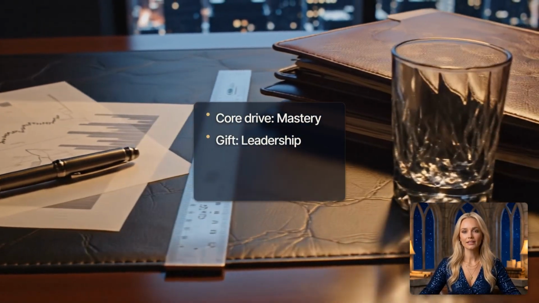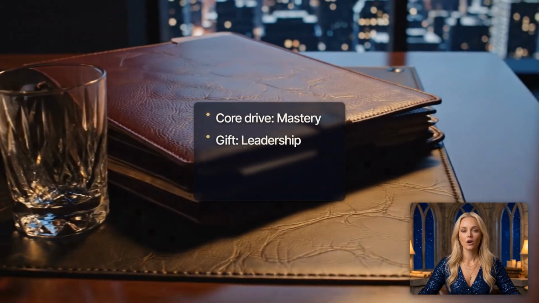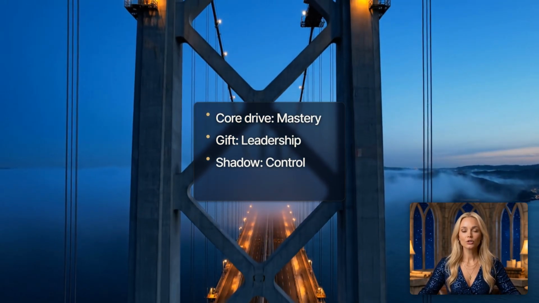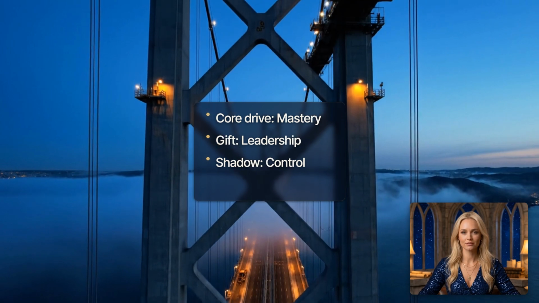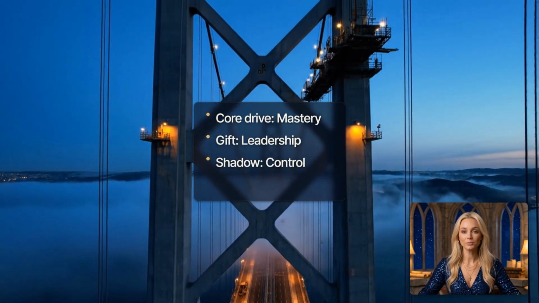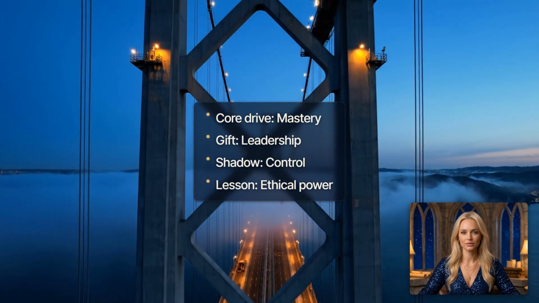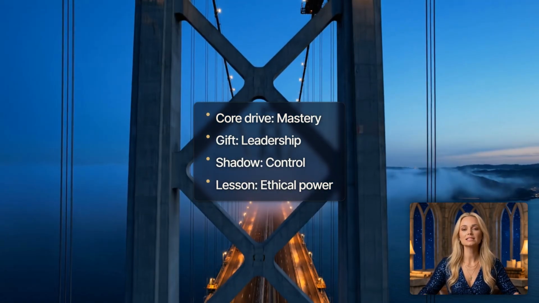But the shadow of 8 is control, workaholism, status obsession, or measuring worth only through external achievement. Your lesson is ethical power, to lead without domination, to create wealth without worshiping it, to remember that true success is not just what you accumulate, but what your power protects, elevates, and makes possible.